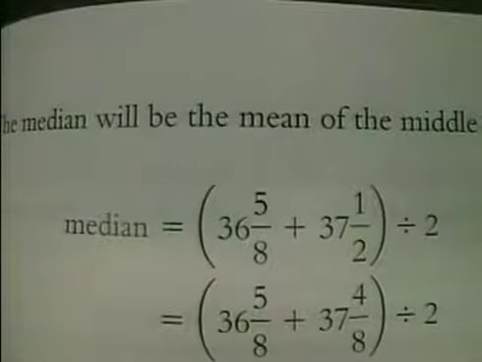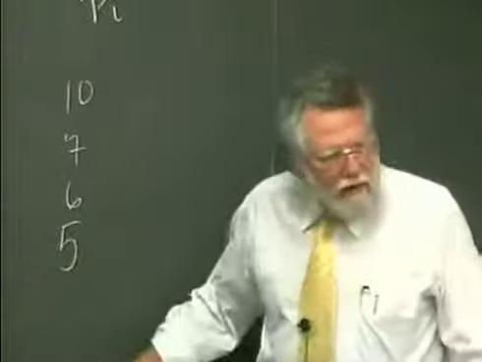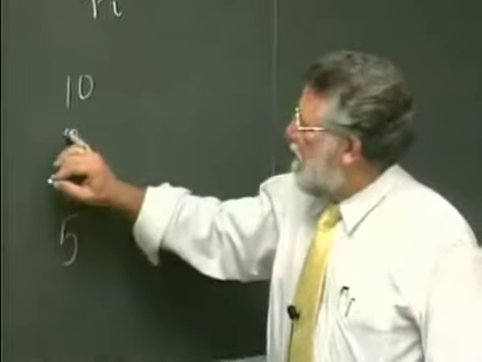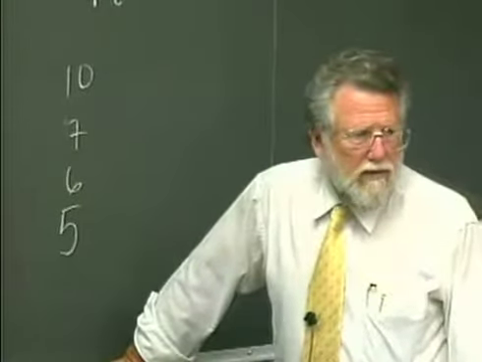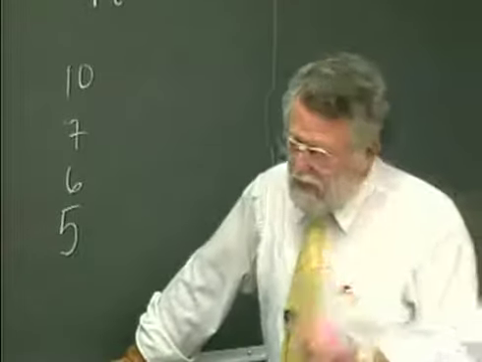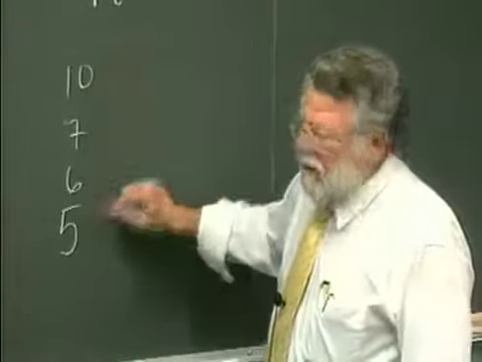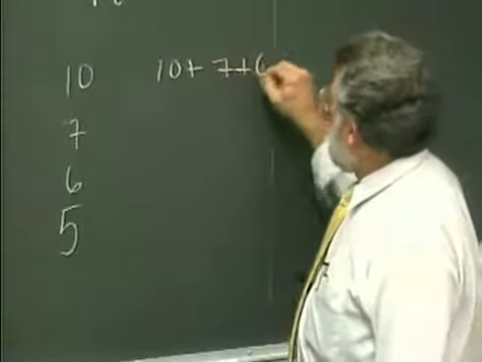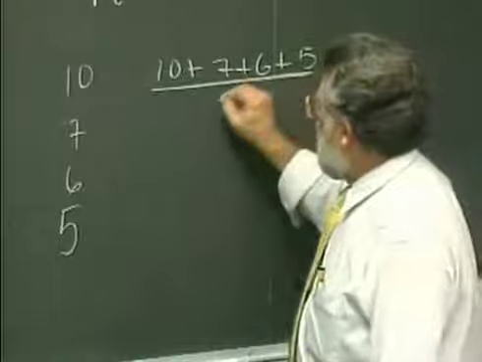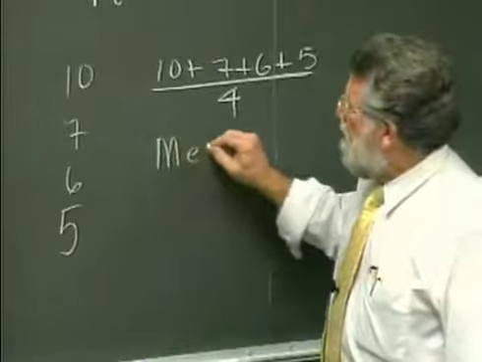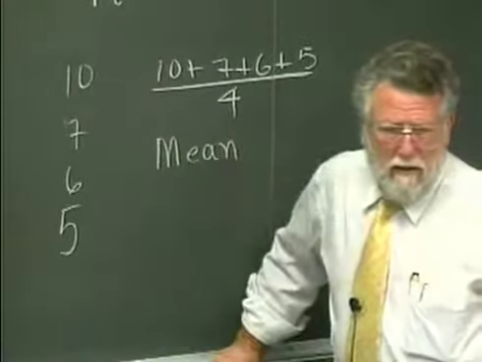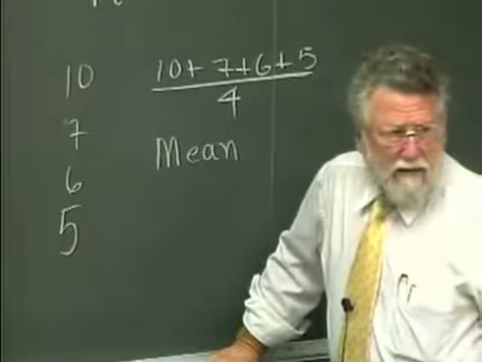Back to statistics. Here's a set of numbers. I'm going to put them in order: a 10, a 7, a 6, and a 5. Test grades. Somebody got 10 in a quiz, somebody got 7, another got a 6 and a 5. And I want the average. You'd add the 4 up and divide by 4. No, that's the mean. So if I add all these up, take 10 plus 7 plus 6 plus 5 and divide by how many, that's the same way you get your test average. This is your quiz average. This is given the name a mean. Okay, that's the mean of that set of data.